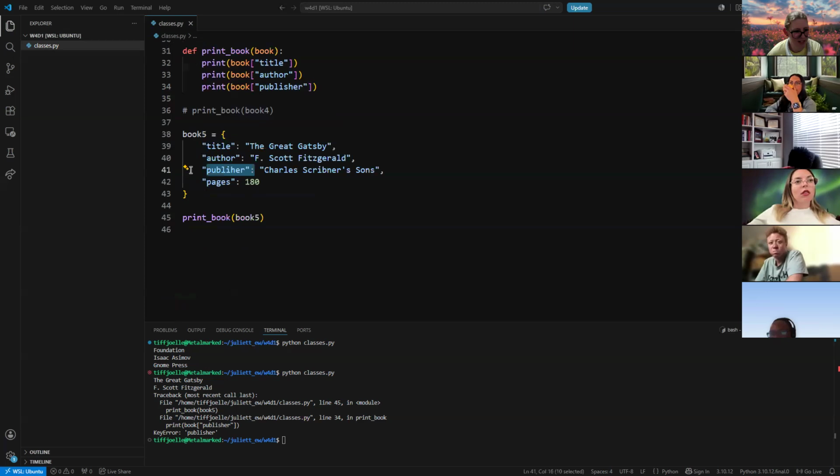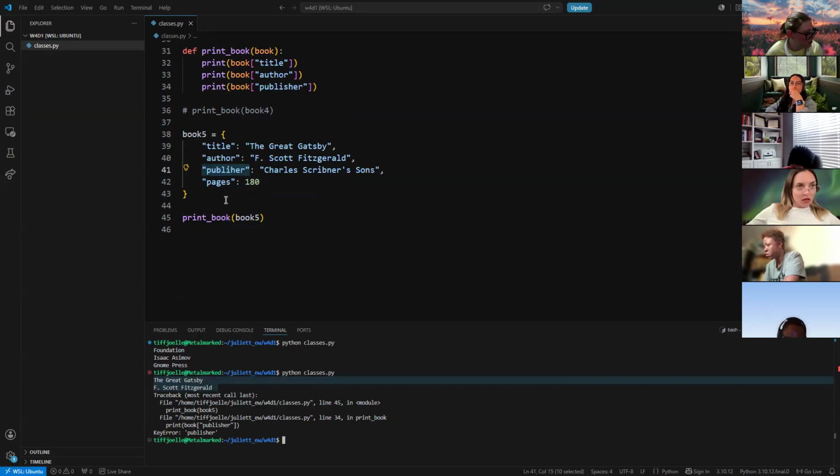So this one, I messed up. This book now is in my system all messed up with some random key that my function doesn't take into account. We could see that it worked okay for the first 2 because those keys existed. But when it got to publisher, couldn't find it.